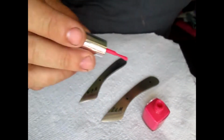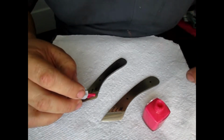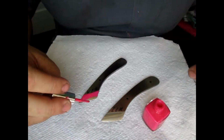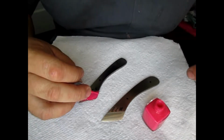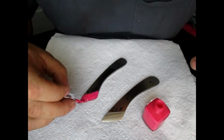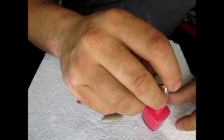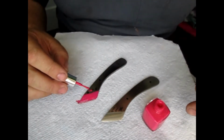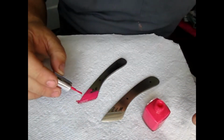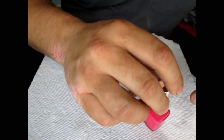But my wife, I have a wife and 3 girls, so I have tons of this stuff. So you're just going to liberally put it on where you don't want the acid to etch, and you don't want to skimp on this part, because any exposed steel will be etched. And we're just going to take and paint right over these things. And I'm very liberal with this stuff, guys. Like I said, you don't want to skimp on this.